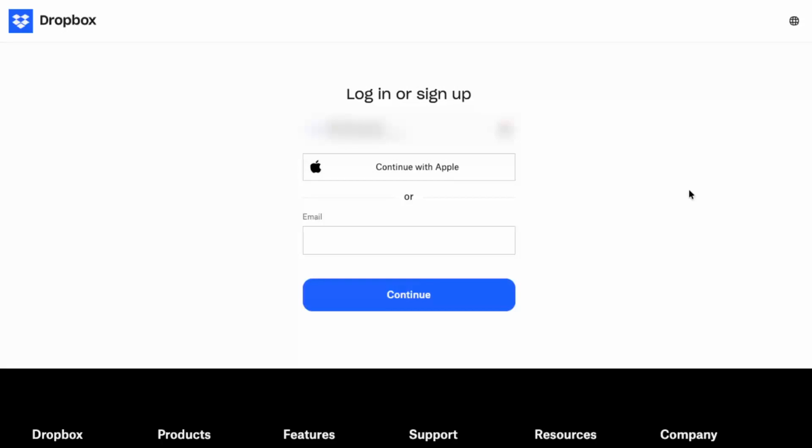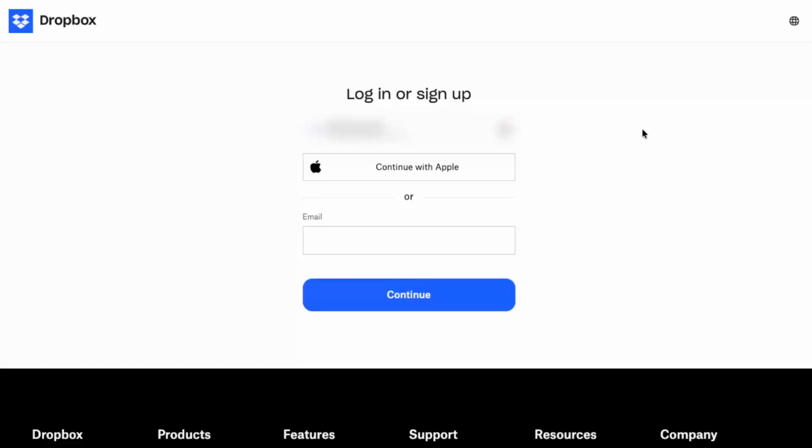In today's video, I'm going to teach you how to sign into Dropbox. Whether you're using Dropbox for work, school, or personal files, being able to log in quickly and confidently is really important. In this walkthrough, I'll guide you through the process step by step, explain the different sign-in options, and share a few tips along the way so you know exactly what's happening on your screen.